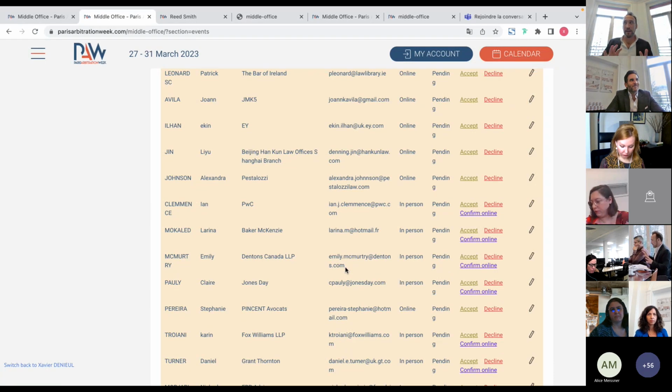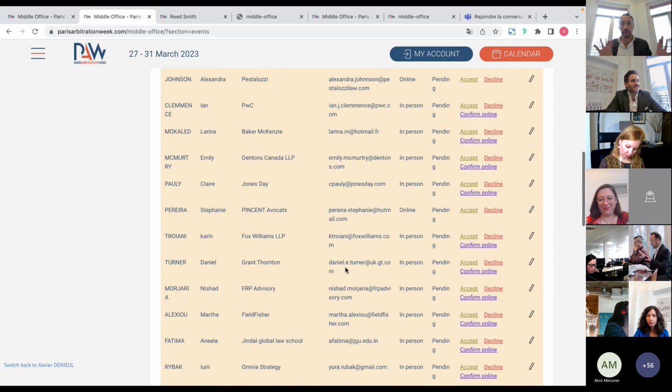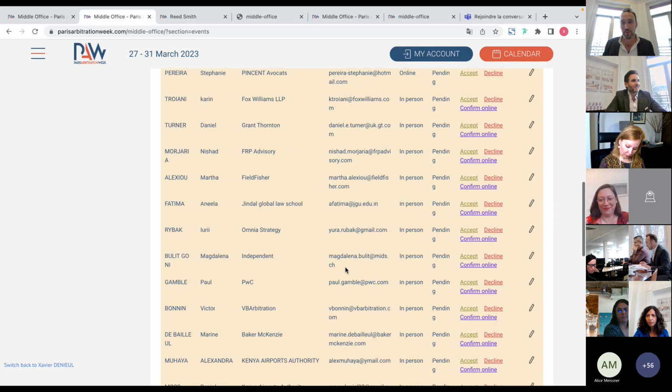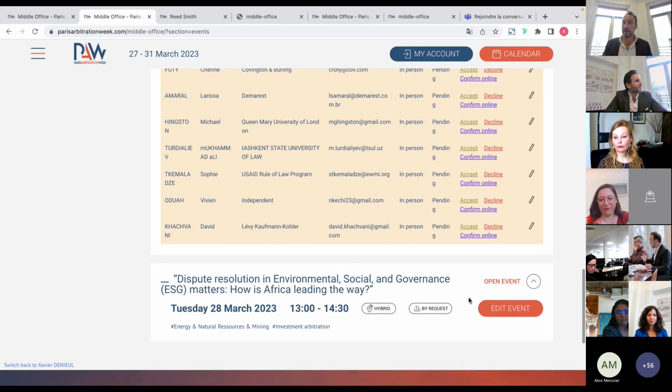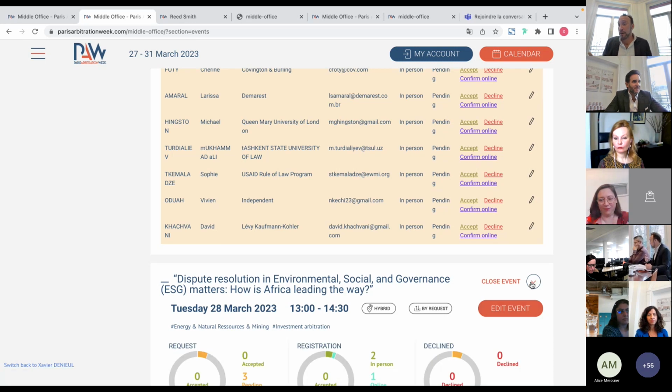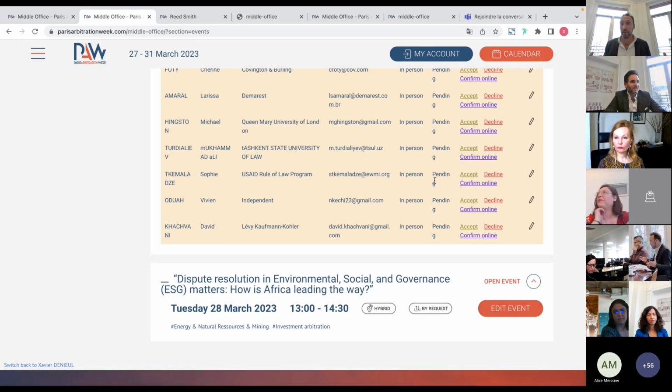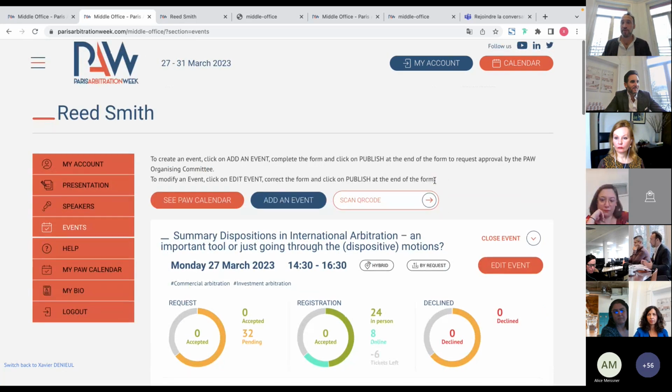If you start organizing events through external platforms and then through the POW website, you'll create several types of messages that the visitors will receive, which can be confusing. Here again, the idea is to centralize everything. The opening cocktail, you'll have to register through the platform, so you'll need a visitor account. We think it's better and more efficient for everyone to be able to organize their event through the same platform.